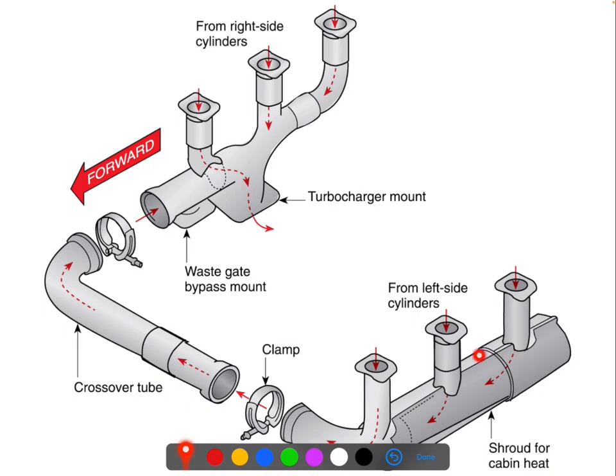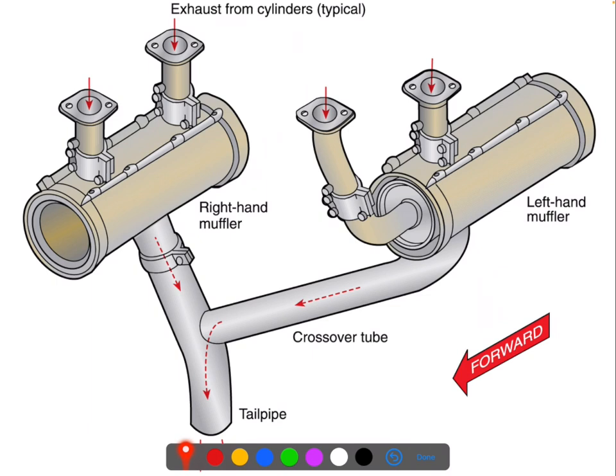You'll notice on the right side we have a shroud for cabin heat, which we'll come back to in a moment. Talking about noise — one drawback of short stacks is that they're a little too noisy. There has been an epidemic of people in the last 30 years who have moved next to an airport and were shocked by the airplane noise. So we keep finding ways to make these quieter, and one way of accomplishing that with small aircraft engines is with mufflers, just like on your car.